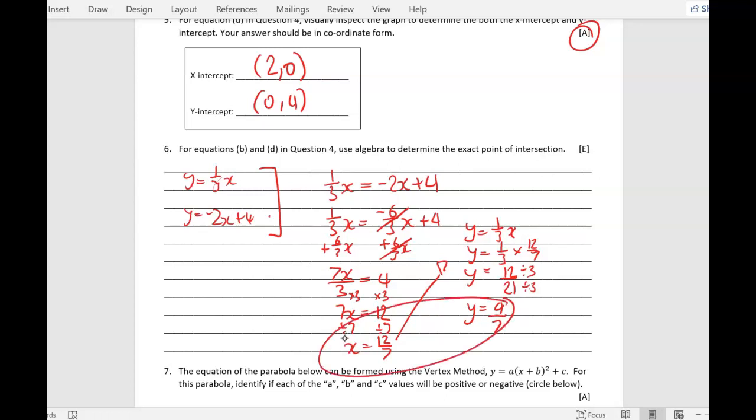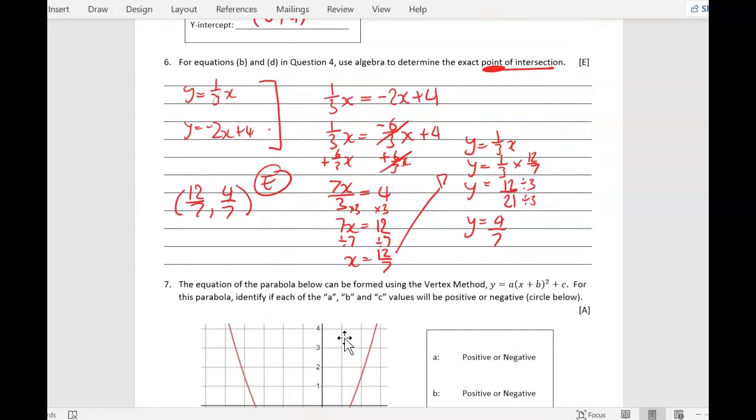So if you found one of these two correct, you got achieved. If you made one mistake along the process, you got a merit. If you then put them in coordinate form, like I'm doing now, (12/7, 4/7), that is how you got an excellence, because a point of intersection is referring to a coordinate, so you did need to take that final step to get that full excellence mark. So well done if you got that E question. It was pretty tricky in the end because of all the fractions that were popping up and down, but hopefully you've updated your answer if you did miss out on it.